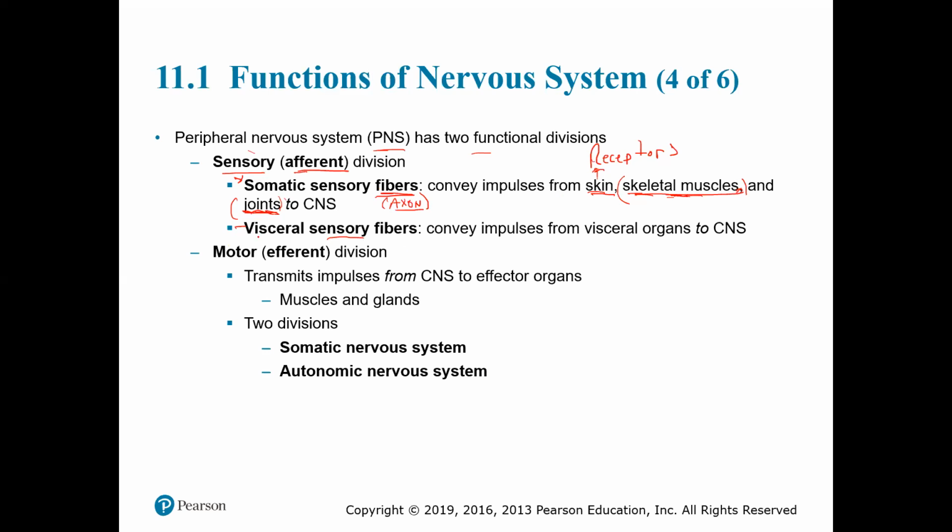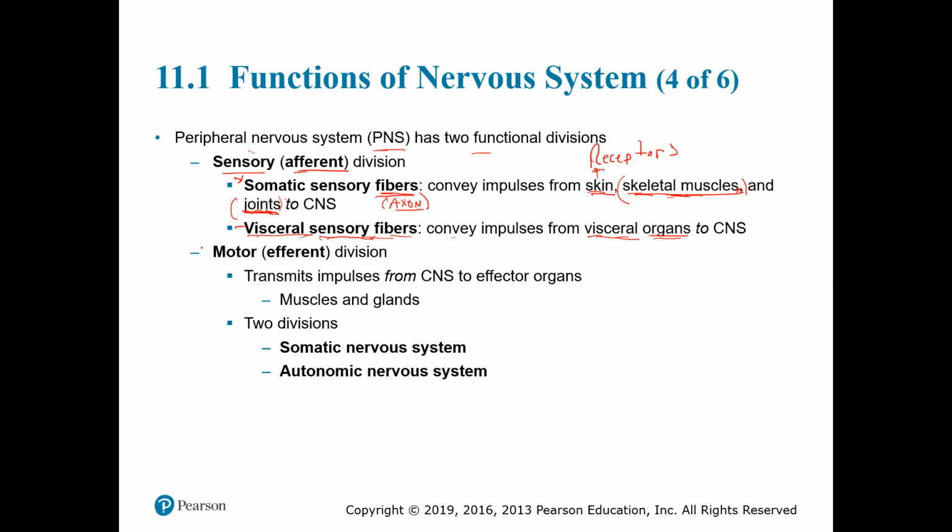Now, visceral is going to be more autonomic sensory fibers. From the viscera, meaning organs. You know, you get some sensation from your stomach when you're full, or from your urinary bladder when it's full. Or, extreme example, somebody has ischemia in their heart or a heart attack, myocardial infarction, they get pain from the viscera. So viscera is not somatic, viscera is organ. And organs, lungs, kidneys, all those areas have sensory fibers. We don't talk too much about the sensory part because there's so much motor to talk about.